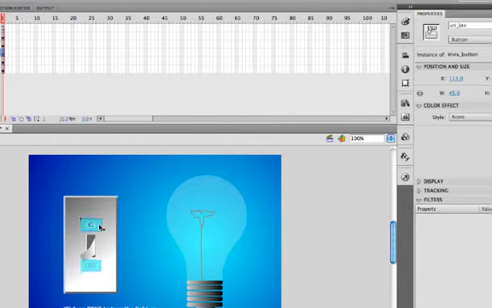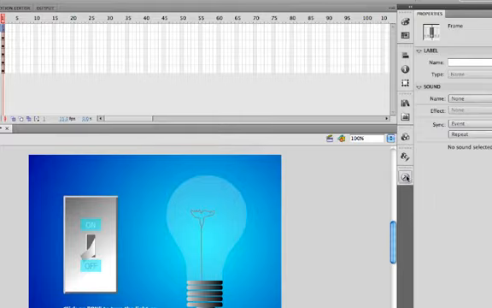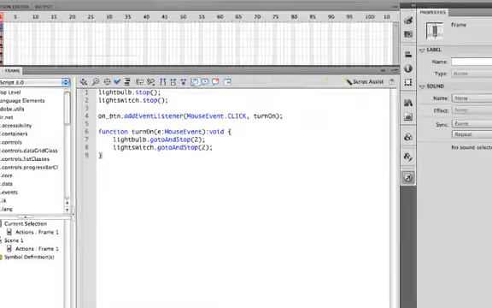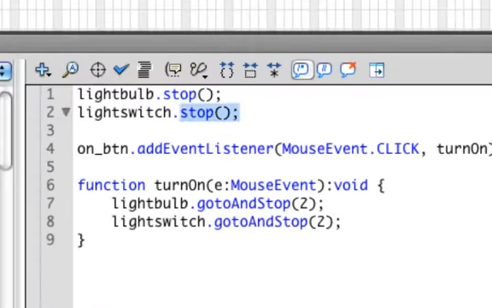So far, we identified the on button in our ActionScript. Here's the code that we worked on the first time. We stopped our 2 movie clips from looping with these statements. Then we also had what's called an event listener, and it uses this addEventListener. It sounds like a lot to type, but there are some helpers that'll help us through. The important thing is that we have a function here, our turn on function. And then all we're going to do now is do our turn off function.